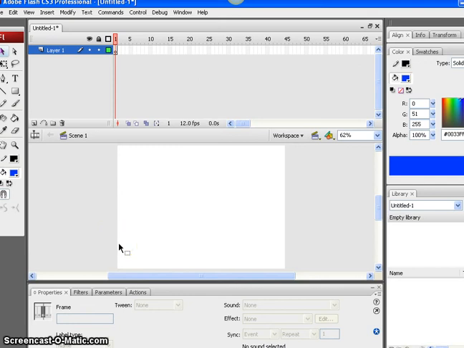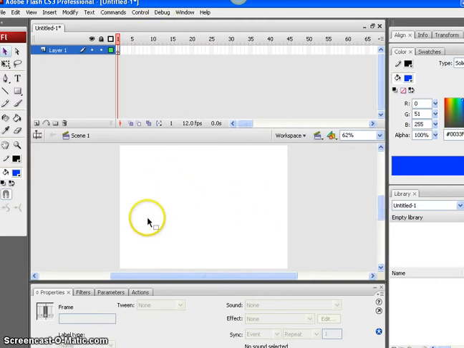Hi guys, so hopefully you've had some time to play around with Adobe Flash and get used to some of the different features of the software. Here of course we have the stage. This is scene 1 of our movie, and scene 1 will need some different layers with different characters and actors and things that are going to be in the scene, and each layer is going to have associated frames. So at the beginning of the movie we're going to see things on frame 1, and then later in the movie maybe things are going to be introduced on frame 40 or frame 65 or whatever. We'll be looking at that later in the course.